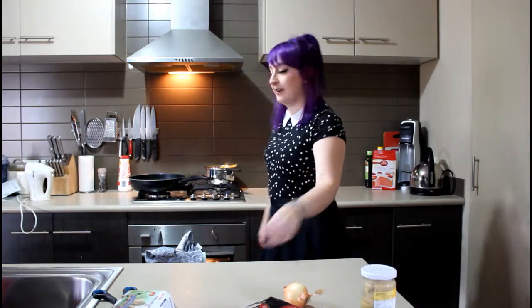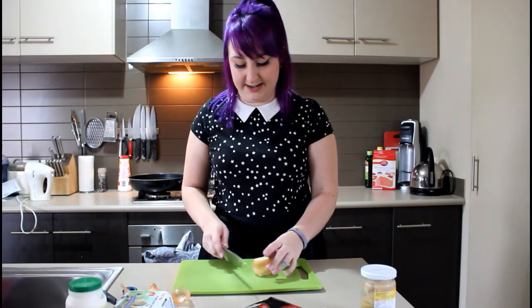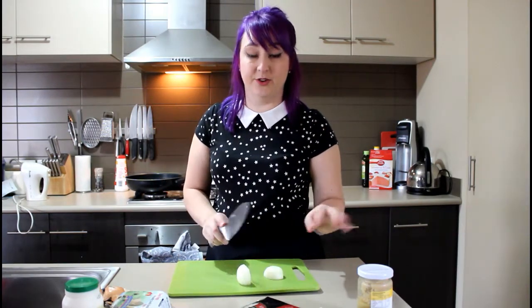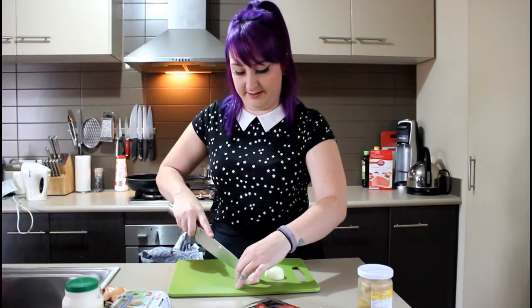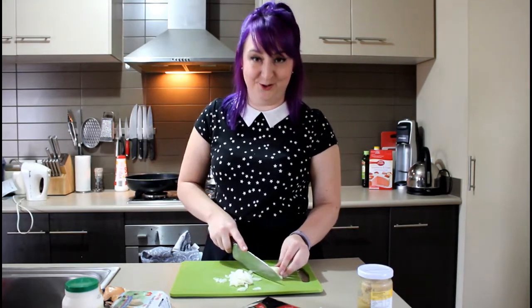First things first, it calls for an onion. So this is the tiniest little onion ever, but I think it's going to be perfect for what I need. Just going to peel off that outer layer. And I'm terrible at chopping onions, so no chefs out there judge me, because I don't know if I do it right, who knows.